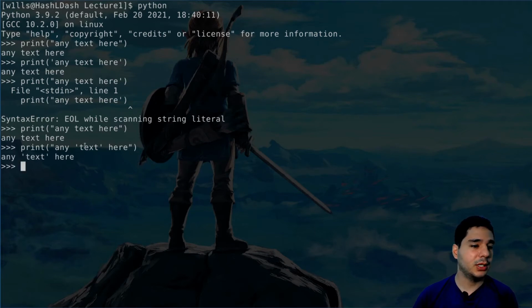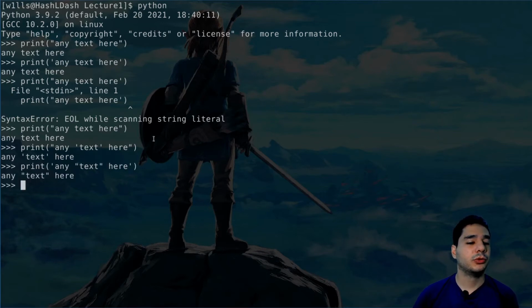So if I type here, I have single quotes being part of the string, okay? Because it knows that the string must terminate in a double quote here. And the same goes if I start with a single quote and I use double quotes here. So Python will know that double quotes are inside the string, are part of this string, because we started with single quotes, okay?